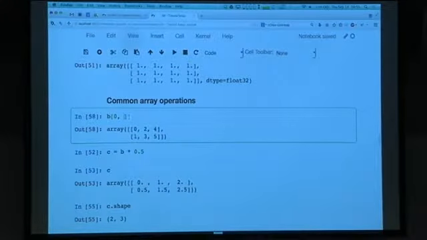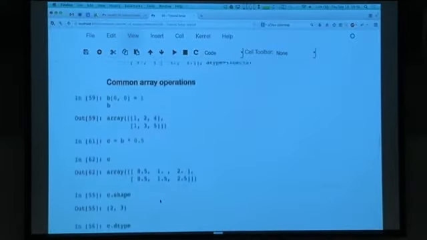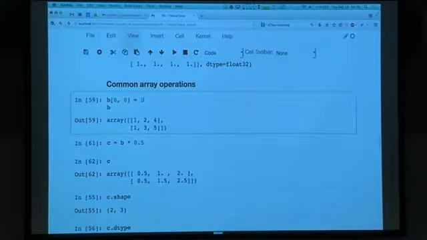If I put a 1 in the first cell here and I redisplay B, you can see that that cell has changed. If I just execute that, C hasn't changed. But if I re-execute the operation, then I get C updated. So by default, when you do a multiply operation, it's allocating new memory for the result. I will set B back to where it was previously.